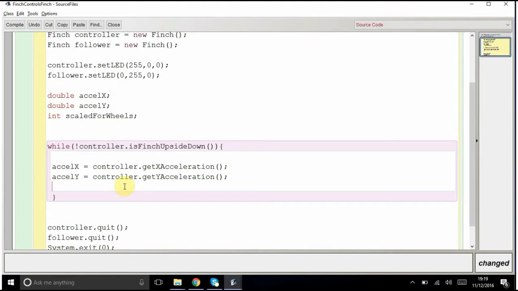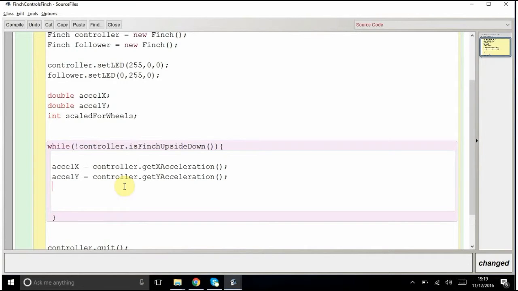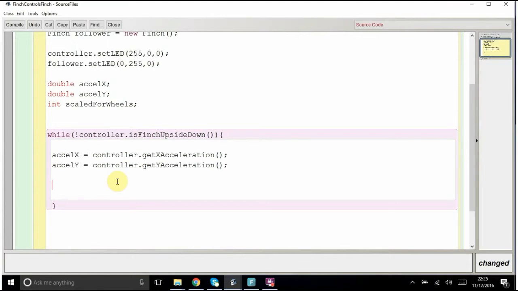Now once we have these values, we need to do something to process these values and actually pass them on to the follower robot. Okay, so now we have the accel x and accel y, which is the gyroscope reading, whether we're moving the robot or tilting it to the right, to the left, forwards, or backwards. Now what we want to do is actually figure out which direction the user is trying to move.